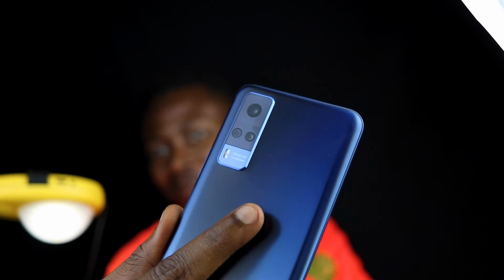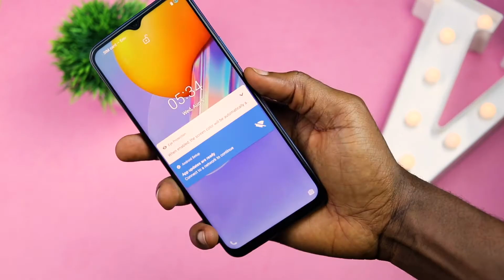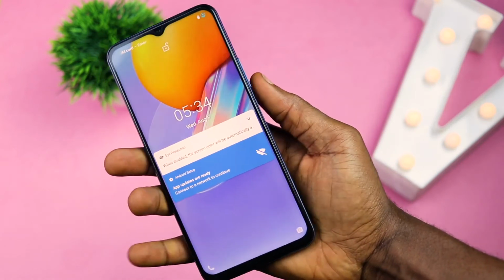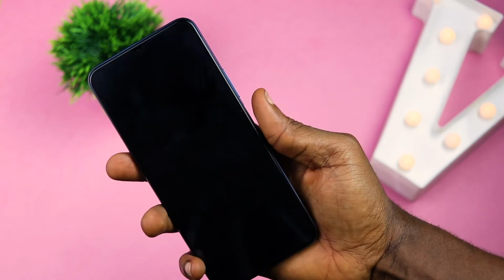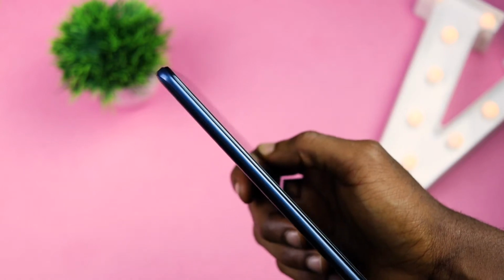On the right are the volume rocker keys and the power button. The power button is also the fingerprint sensor. Honestly, I feel if there should be a physical fingerprint sensor on a device, then it should be this type. This is just so intuitive, so convenient to use. It's where your hand would naturally lie, and just like opening and unlocking your phone, you are also waking up your phone. On the left side is nothing.